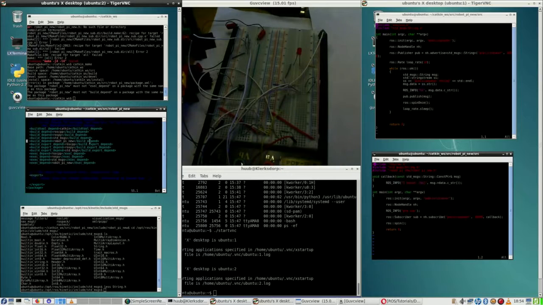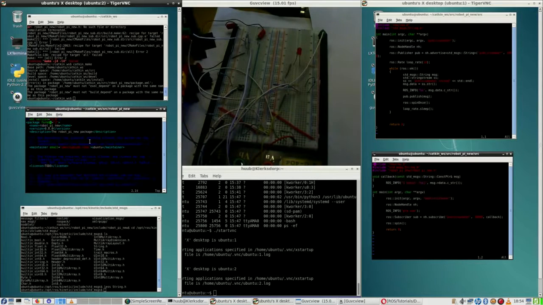And package XML looked different then. If I go back right here, this says XML version 1 but package format version 2. And in the beginning it was package format 1. Where did the change happen? Because I think that is for a very big part the cause of my current problems.